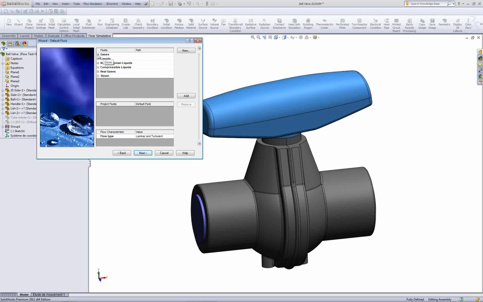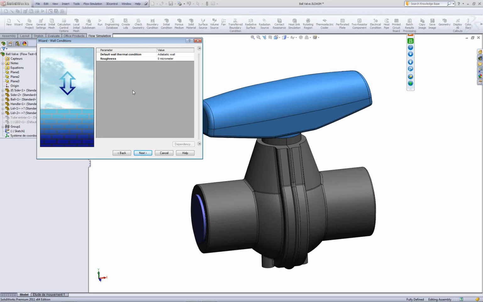We keep going, of course, with the fluid selection. In this case, there are different types of fluid available by default in the software. So air, of course, is one of them, since it's probably one of the most used fluids. Also, under liquids, we'll find water as well, which is what we'll use in this case. Note that we can have access to non-Newtonian liquids, compressible liquids, real gases, and, of course, steam, which is water vapor. Under flow type, we can select laminar or turbulent. In most cases we'll pick both of them, but if you know you're in a laminar or turbulent environment only, you can of course pick these options. Cavitation is available for water and industrial liquid as well. And note also that we can create a simulation with up to 10 fluids mixed up in the same simulation.